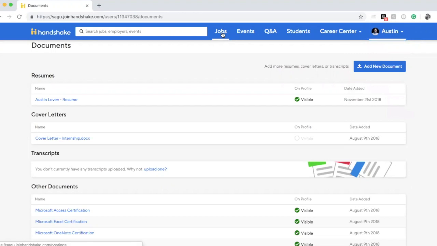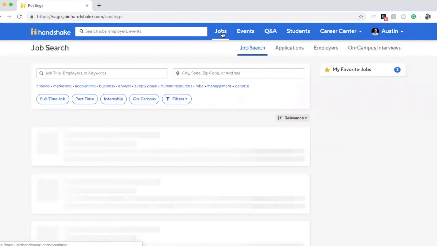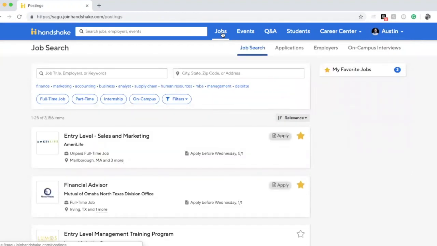For now, let's go to the jobs section. Here we can search jobs based off job title, employers, or keywords, as well as city, state, zip code, or even an address. We're able to search by keywords based off Handshake or specific job types.